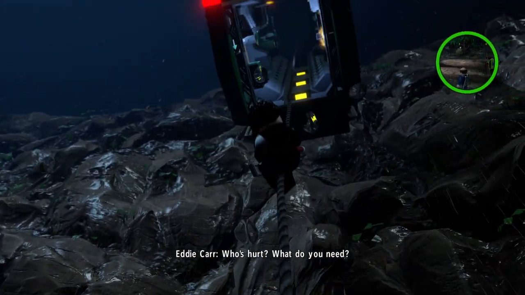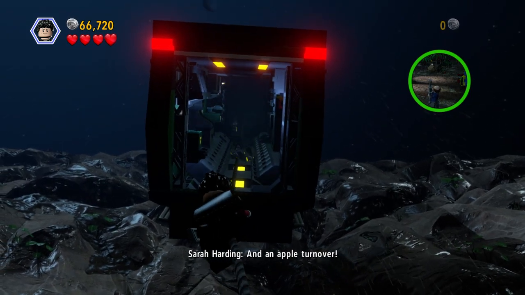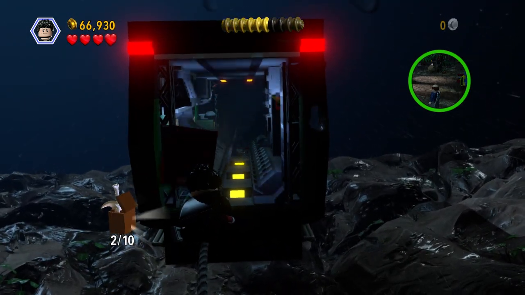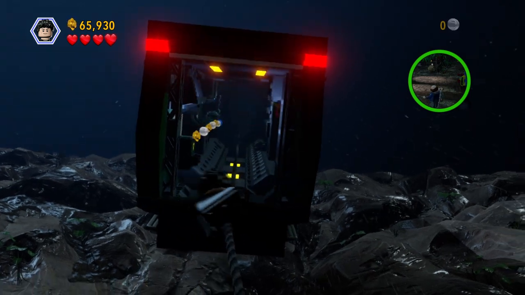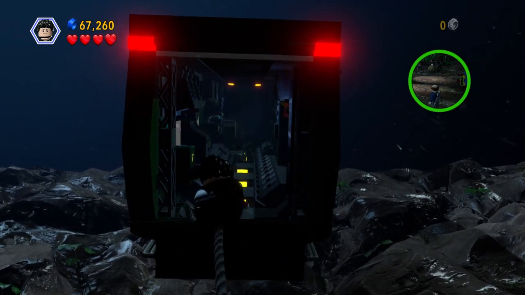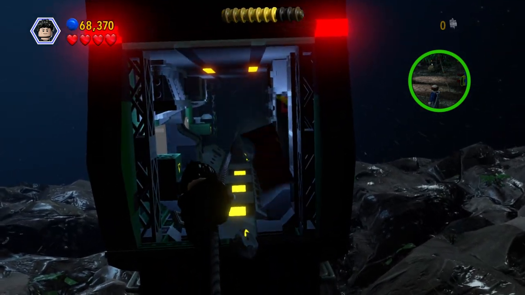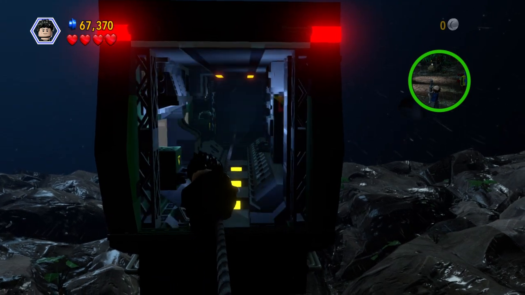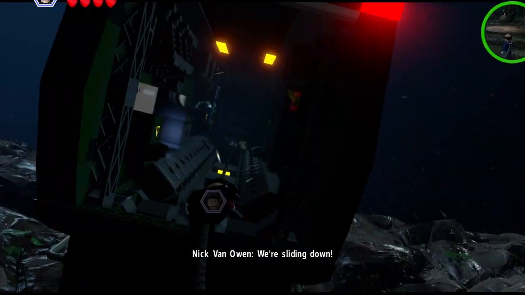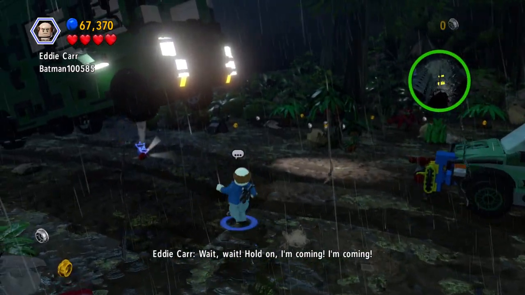Who's hurt? What do you need? We need 3 double cheeseburgers with everything. No onions on mine. I don't know if we'll turn it over. Am I climbing up? I just got a mini kit inadvertently. Yeah, I think we're supposed to climb. Ow! You can't even stay in the middle, you gotta get out of the way. Wait, Mike, hold on! I'm coming! Oh, that's coming. Interesting.